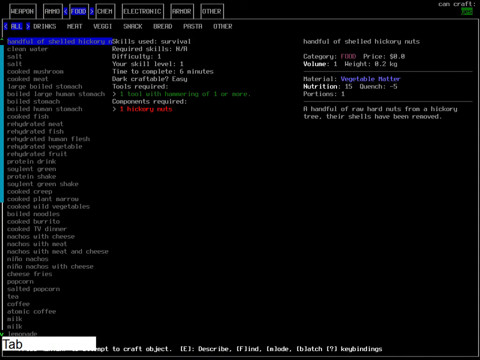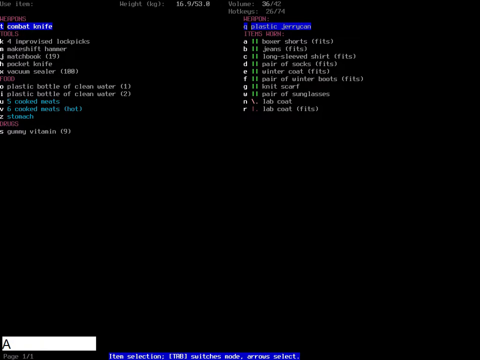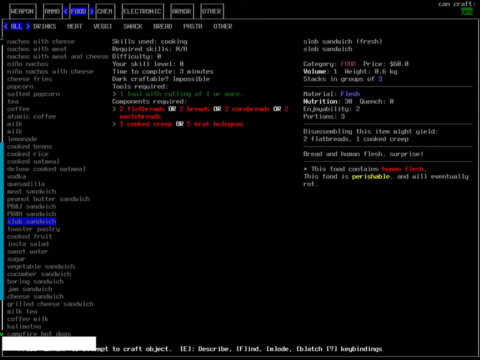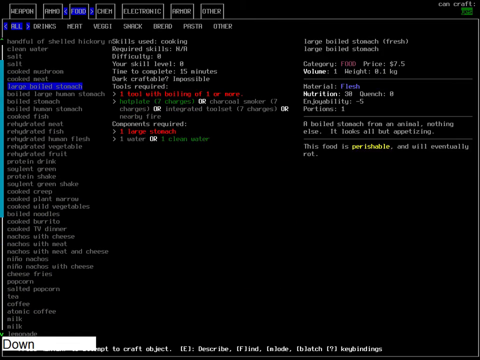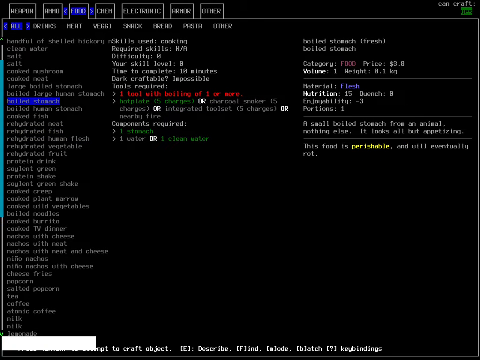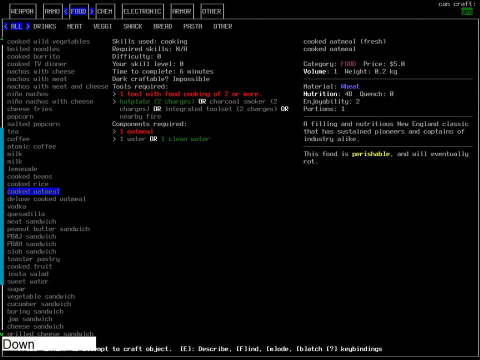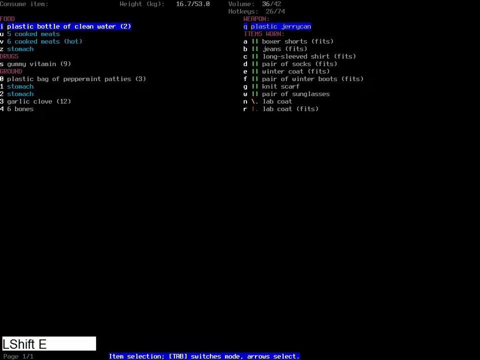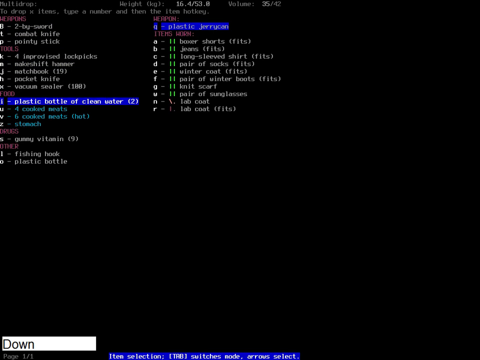There we go. And what we're going to do is we are going to pick up our little vacuum sealer, and we are going to use it. Well, we should be able to use it to vacuum seal our things. I mean, we've got a plastic bag around here. Oh, hey, here's boiled stomach. So we need a tool of boiling. We don't have a boiling tool. I think we don't have the skill to vacuum seal our things. Damn it, that's annoying. Okay, that's fine though. We'll drink some of our clean water and we will eat some of our cooked meat. And hopefully it doesn't go rotten before we can eat it all.